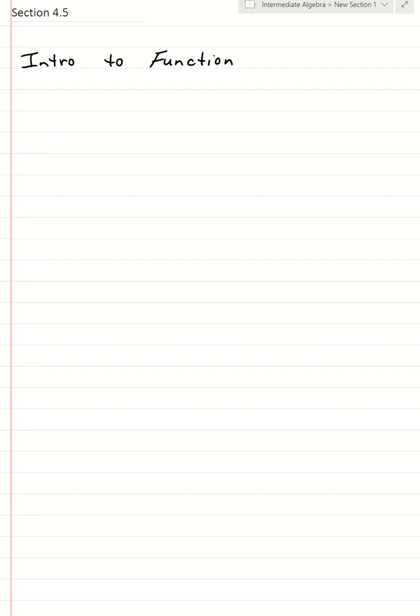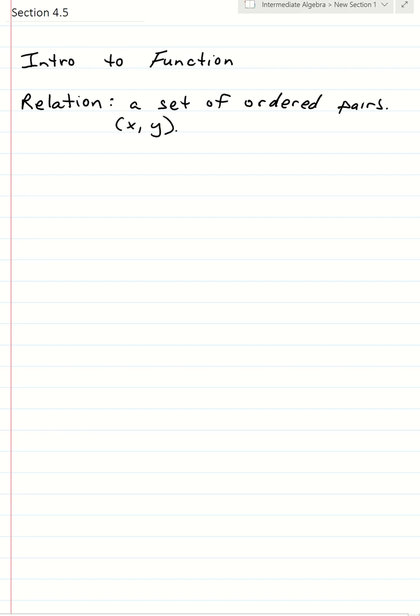But before we actually define what a function is, we have to initially define what is meant by a relation, okay? Now, a relation, from a mathematical perspective, is simply a set of ordered pairs. Now, we have been working with ordered pairs throughout Chapter 4 when we were graphing. Okay, we plotted those coordinates, those points. Your set of ordered pairs, once again, is made up of an x and a y. Okay, and what do we mean by a set? Is that there just has to be more than one ordered pair.